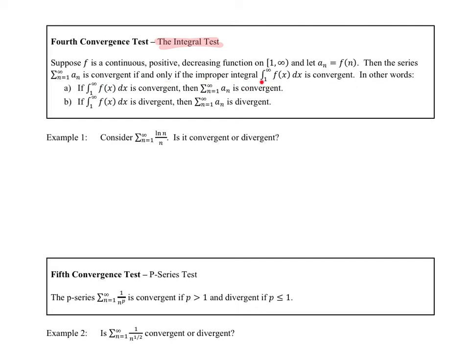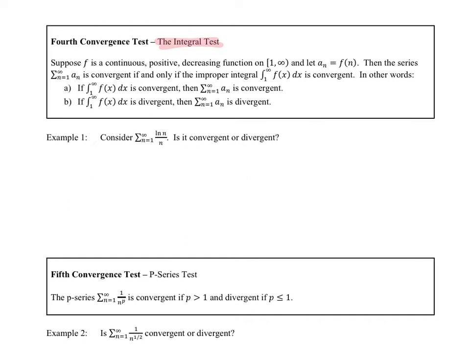In section 5.10, we took a look at improper integrals like this. If this improper integral is convergent, then the series is convergent, and not only that, but if the improper integral is divergent, then the series is divergent. So this is a very helpful test. However, you don't want to over apply it. When you look at a particular series, if you're able to take the antiderivative and you have no other options to test for convergence or divergence, then this test is probably a good test for you.